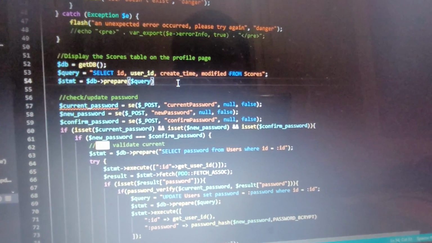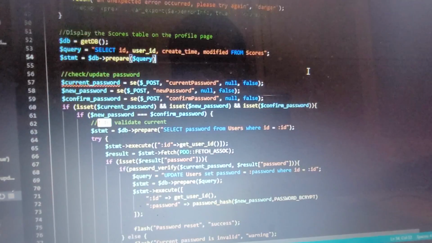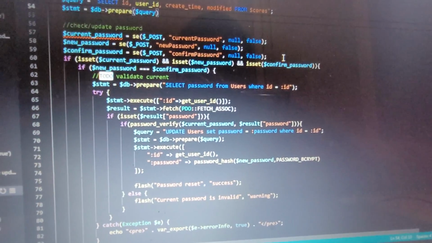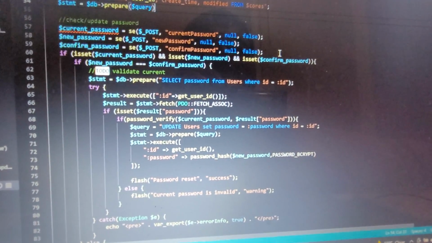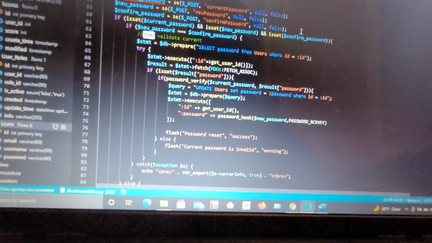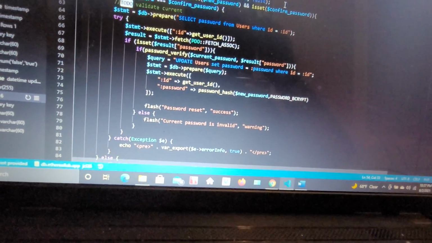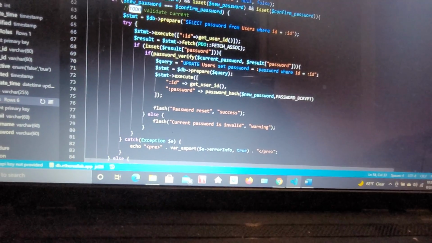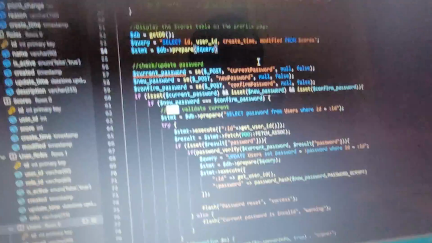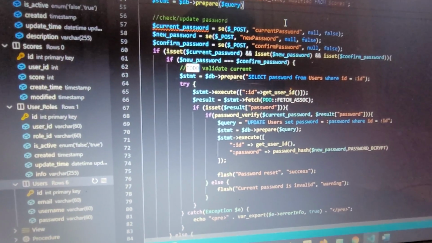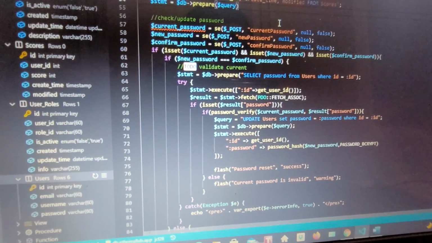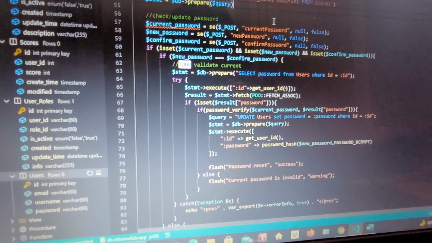Here I was attempting to display the scores on the profile page, but to no avail, as seen. And if I may say, I didn't get enough time to, I was time constrained on trying to get this implemented onto the profile page. I managed on the home page, but the profile, this is due to my lack of knowledge of PHP and familiarity with it.